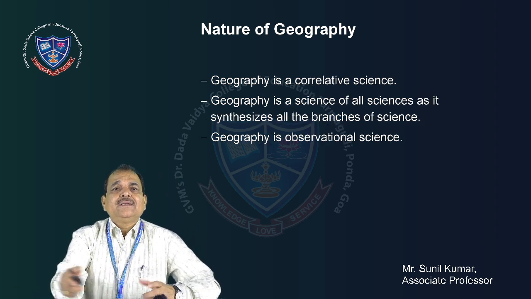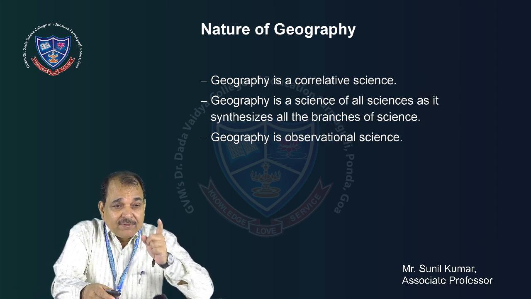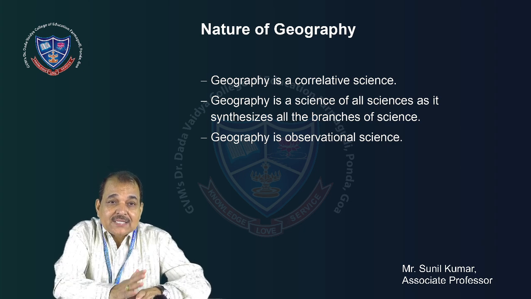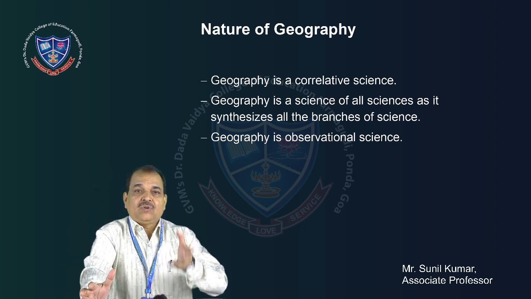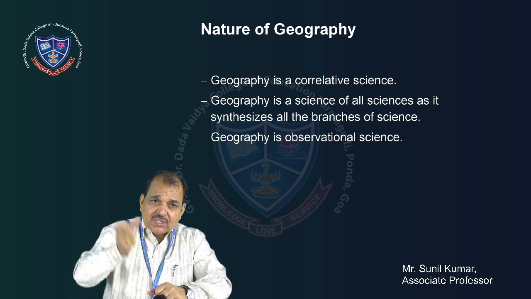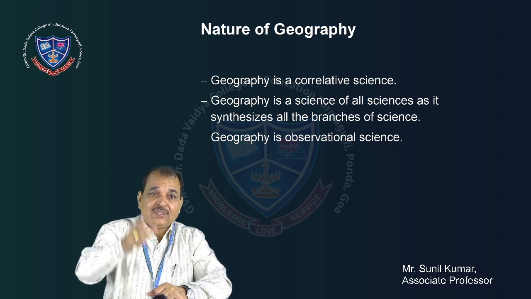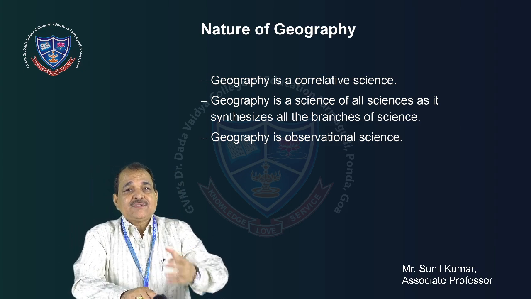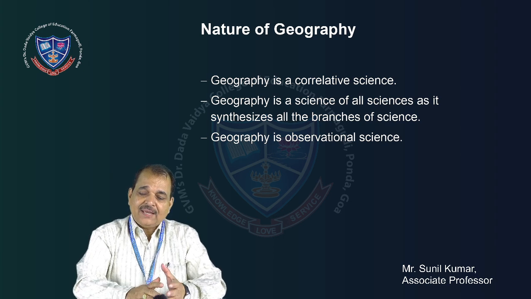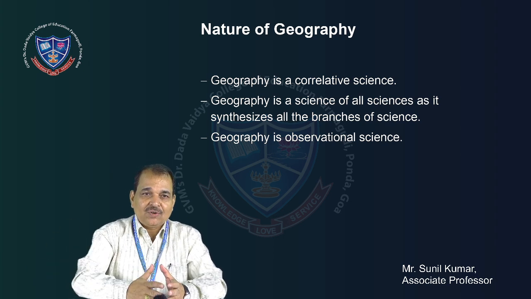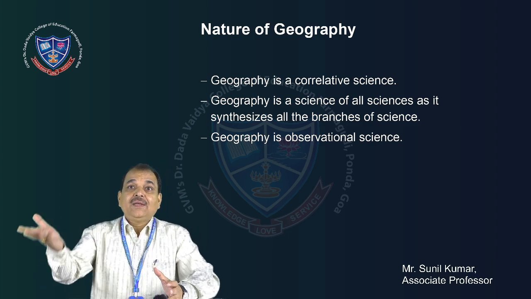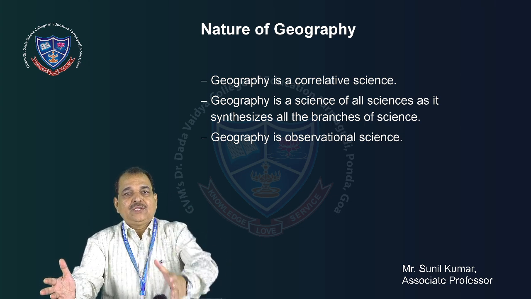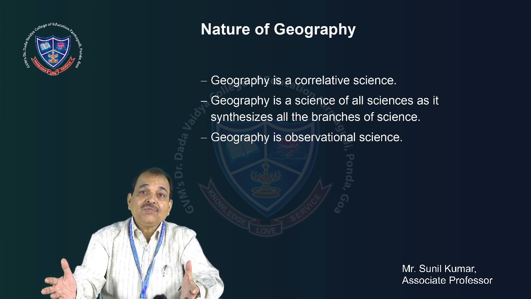When we talk about other natures, geography is a correlative science. Today, friends, no subject can be taught in isolation. We have directly, indirectly, knowingly, unknowingly, relations with other subjects also. Geography is considered the father of all the subjects, because we could see ingredients and flavor of other subjects in our subject, geography. Geography has a direct relation with history. History and geography are considered two sides of the same coin. Geography has a relationship with science, physics, chemistry, mathematics, anthropology, botany, and zoology. So geography is a correlative science.